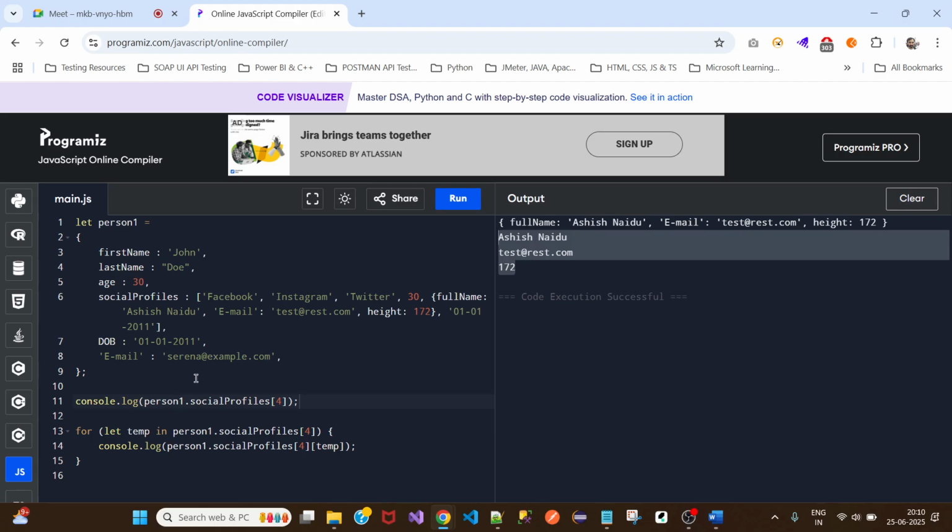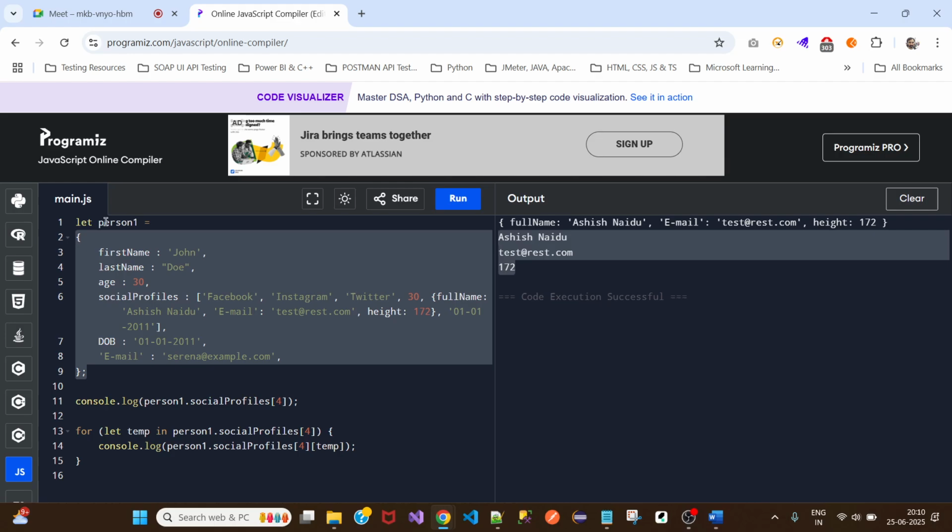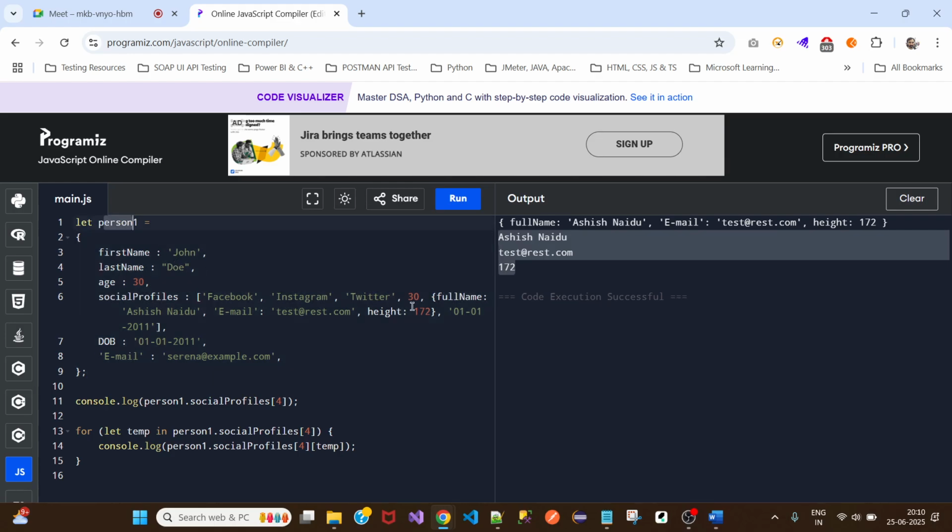So this is how, first we need to navigate to the path where exactly our object is present, which is an anonymous object, because this object doesn't have a name. Like this object we gave the name person1, but for this object we don't have a name, we only have the key.